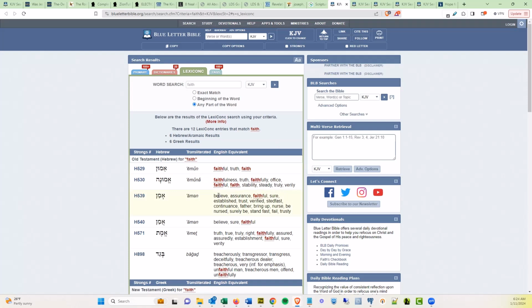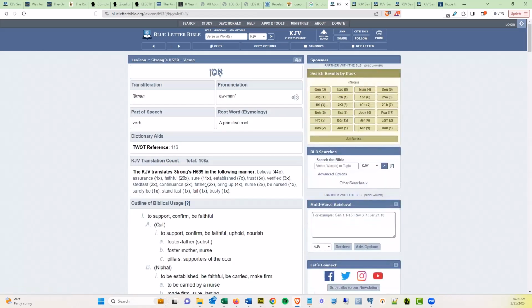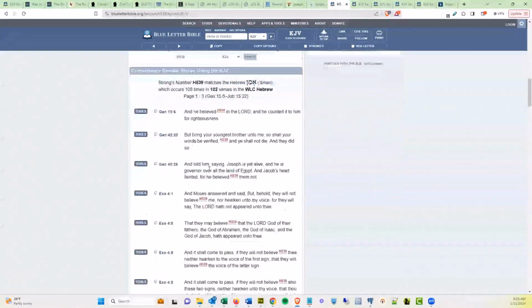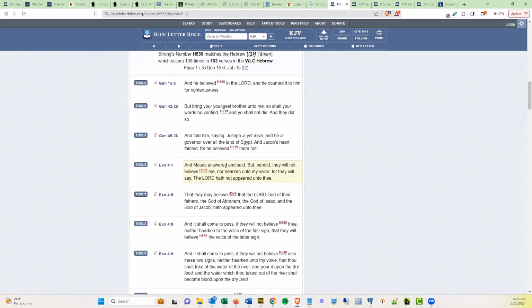You can, for example, see this one right here: believe, assurance, faithful, trust, sure, established. You can get an idea for the nature of a word, and then you could click into this and see more about that word and what verses in the Bible are related to it.